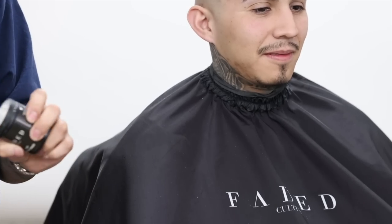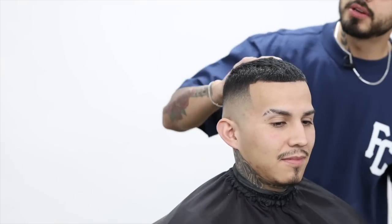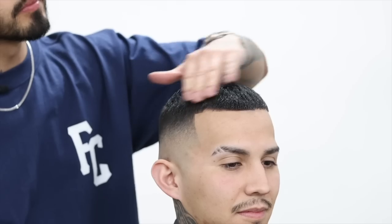Using a little bit of hair clay, you're gonna wanna emulsify it real good in your hands. This is just gonna add a little bit of texture to the length on top. Even though it's real short on top, it does bring it out.